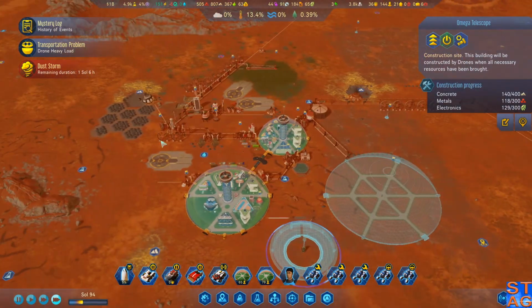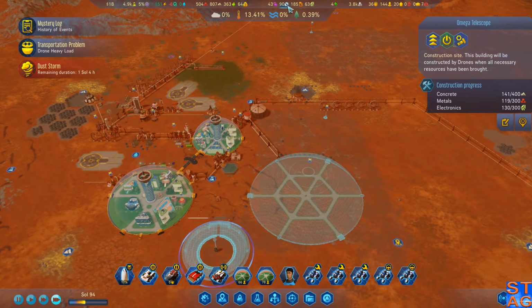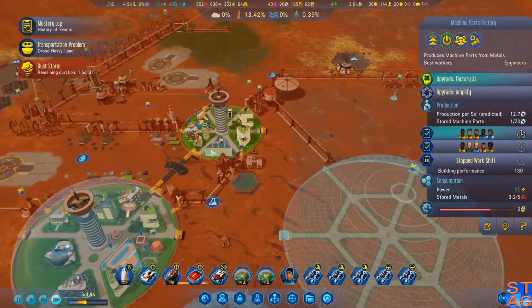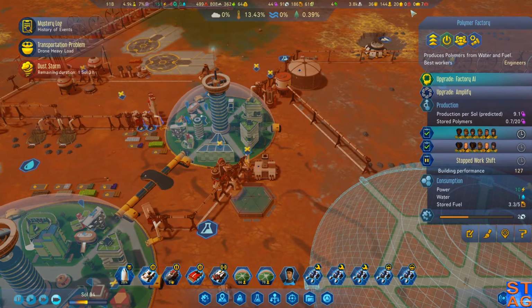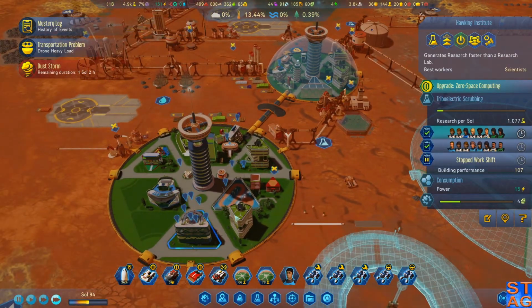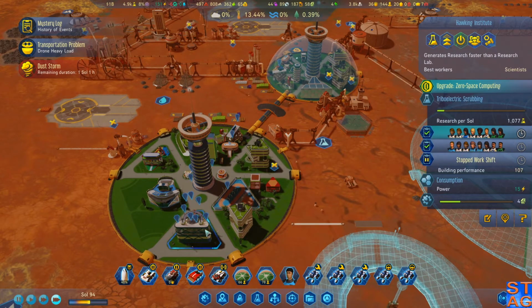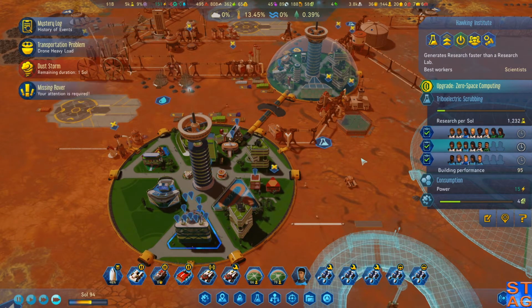We've got more waste rock starting to pile up, so getting that carbonate processor is going to be very important down the line. We've got 90 machine parts-ish. We're producing 13 per day, so that's very good. So we're actually starting to build up a surplus here, and slowly getting a surplus here as well. I do have some folks unemployed. Let's see what we can do about getting them to work. I could use the Hawking Institute overnight. Yeah, let's do that. Just keep that up and running.